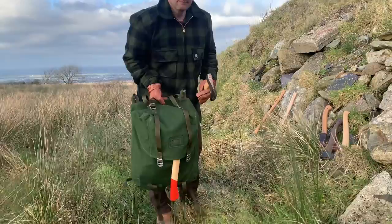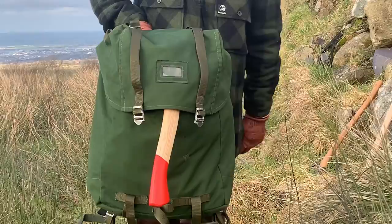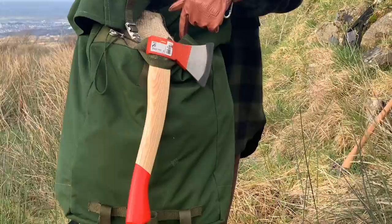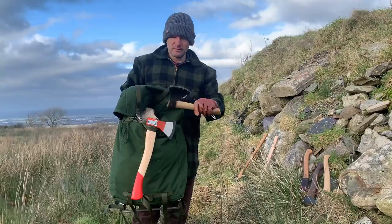All right, next up is the Stihl forestry hatchet. It's not long enough to go through the bottom loop, so it's actually loose. So it's not going to be good for this particular configuration going through this top loop. If this is the type of axe you want to have, you probably want to consider having it inside your bag. And likewise with the carving axe, this is the size you're going for, you will need inside your bag. So if that's going to be a problem, it's something to think about, but it's not going to fit very well with a secure strap on the bottom.